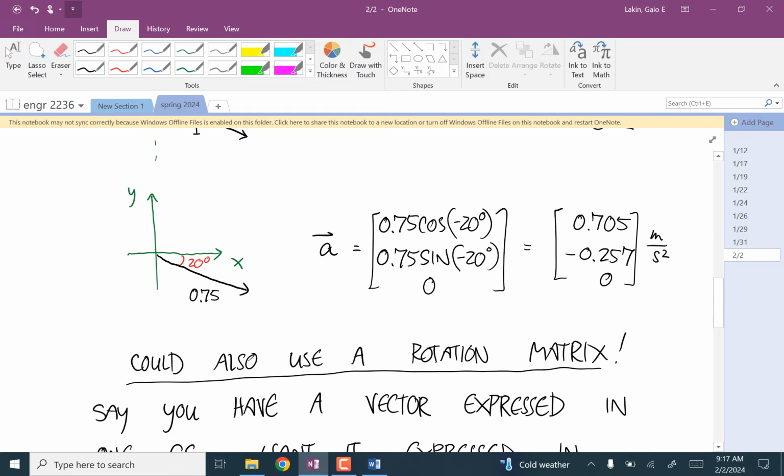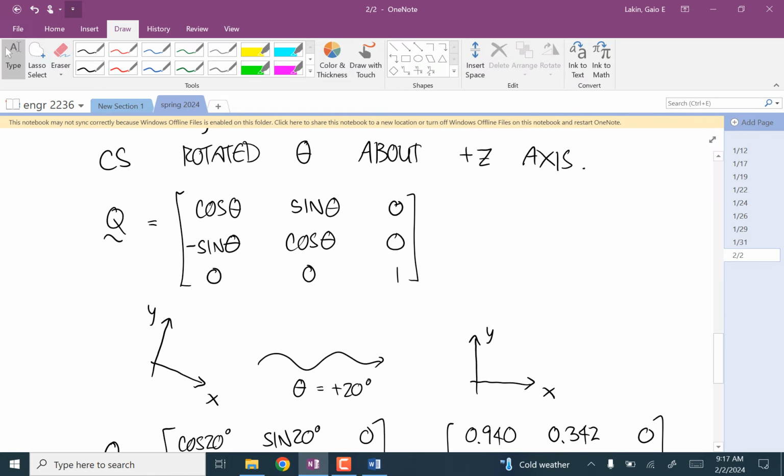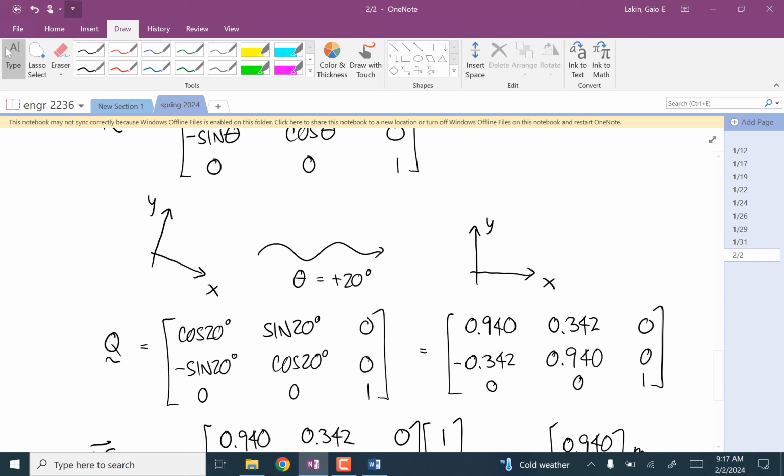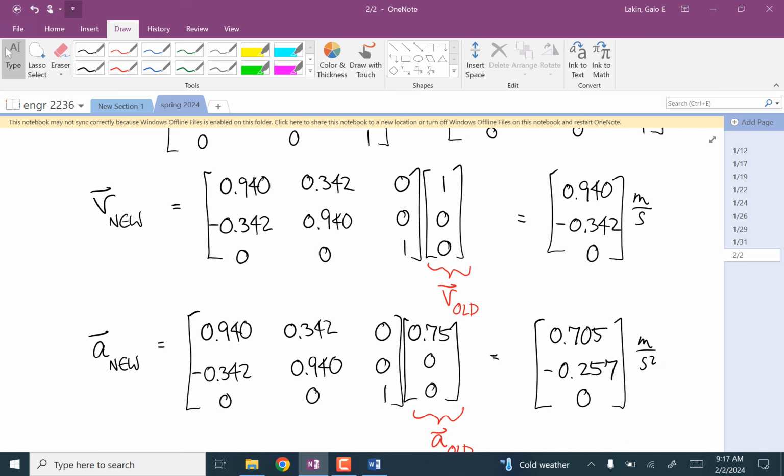But it's so much faster and easier to use these rotation matrices. And all of your calculators will just do this matrix multiplication for you. So anytime you need to switch from one coordinate system to another but keep the vector the same, there's a rotation matrix that'll just do it for you in one step. And we haven't talked about it really in lecture at all yet, but we will later on a little bit.